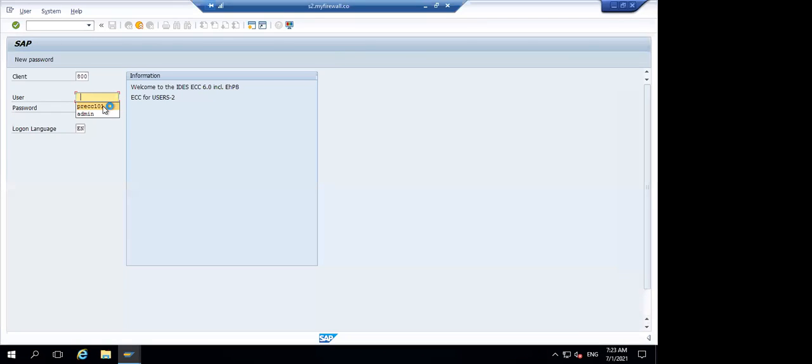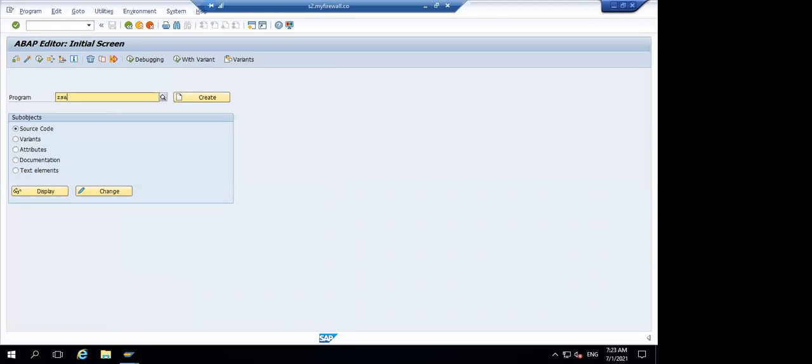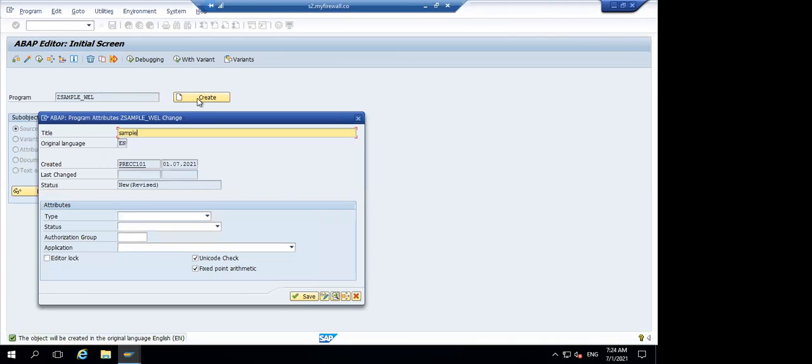Yeah, I'm going to enter that. I will tell you later how to open it and everything. I'm just going to show you a small example. I'm giving the program name and I'm going to create the program with this name. In our next sessions, I will tell you how to create it, why we need to create this, and how we need to come to these screens. Don't worry.